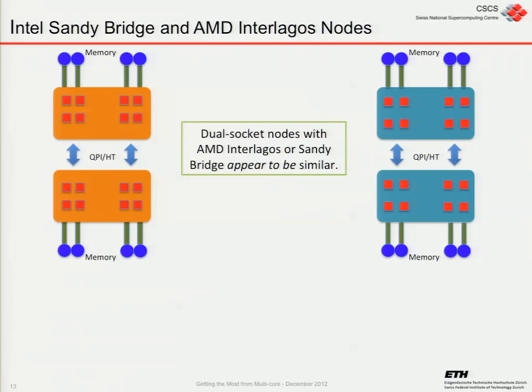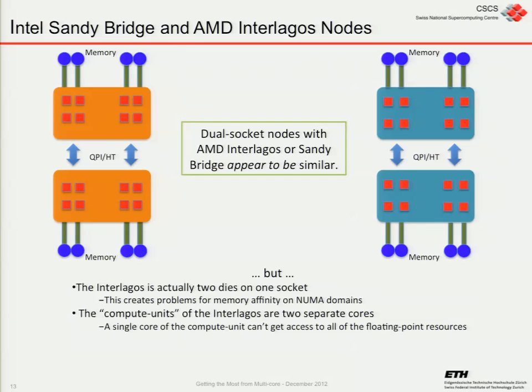You can see it as at one level, particularly on the right-hand side, the way that the largest Cray XE6 in the world, this is the one at NCSA in Illinois, they look at it as being this similar. The 2 sockets are connected by some sort of fabric. In this case, it's QPI. And over here, it would be hypertransport. And they look very similar. But actually, as I said before, the Interlagos is 2 dies on one socket. The compute units are actually multi-cores in themselves. The one on the left, the Sandy Bridge, it has a physical core with hyperthreading. This one is different. This one has 2 separate cores.